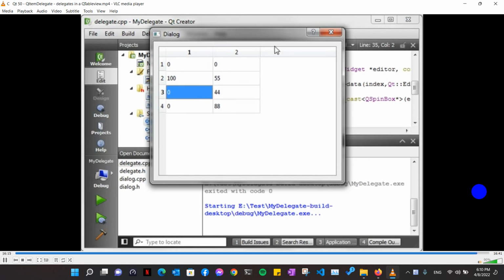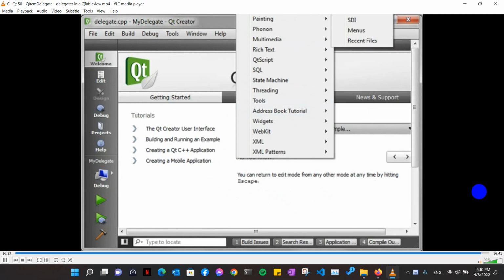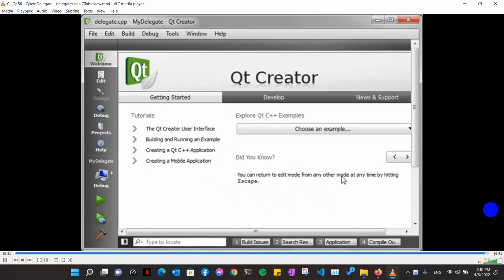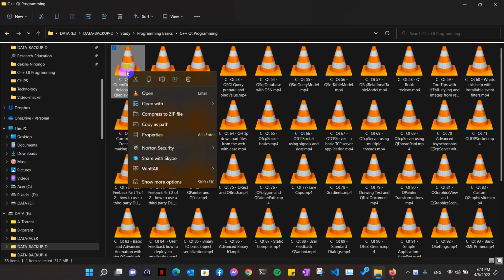I realize this is a very simplistic example, even though it may sound a bit confusing. One thing that you should do, if you just kind of shook your head at this whole example, is go into the spin box delegate example, and we have the complete source code there, along with the official Qt documentation and instructions.